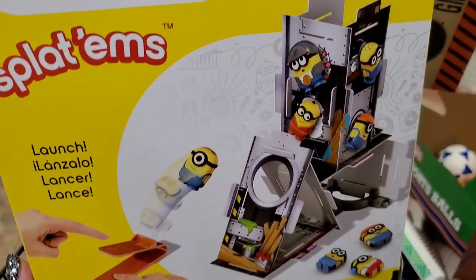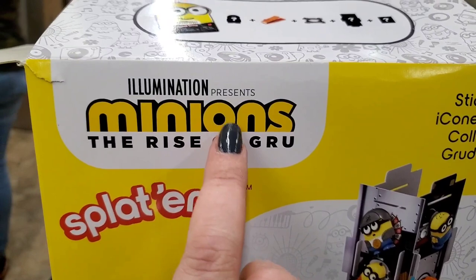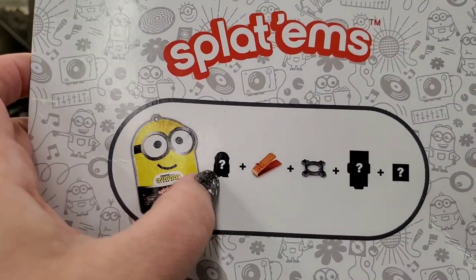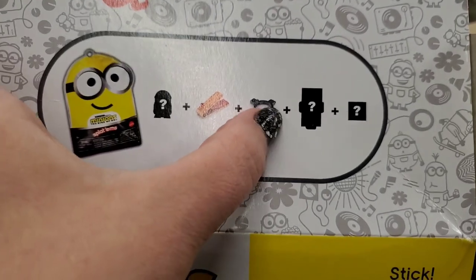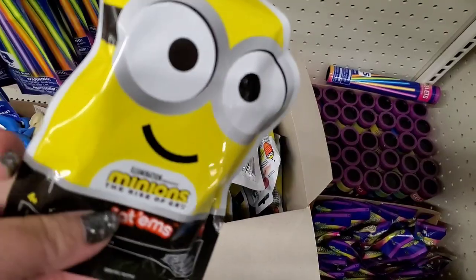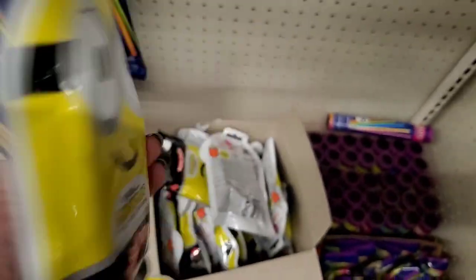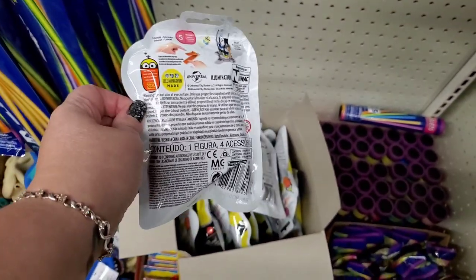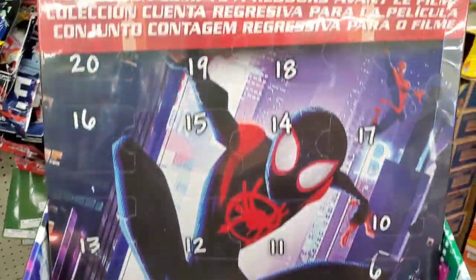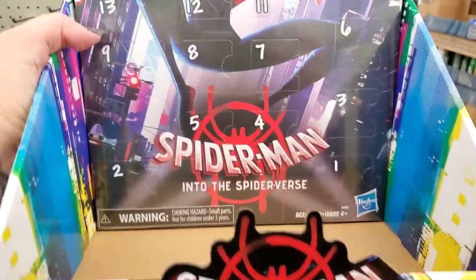You have to collect a whole bunch to build this little structure. These are by Illumination — the brand of Minions: The Rise of Gru. Mystery blind bags: in each bag you get one character, the launcher, a mystery piece to the structure, and some other mystery item. They have numbers on the back so you can try to get different numbers and not duplicate pieces. Really fun to collect — kids love Minions, and the packaging is very appealing.